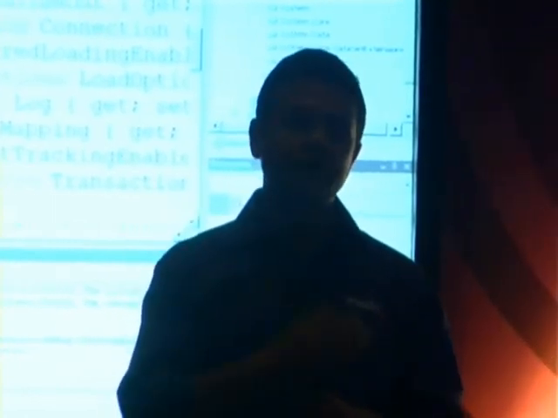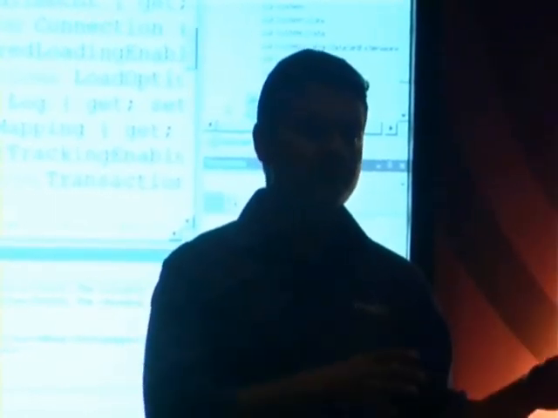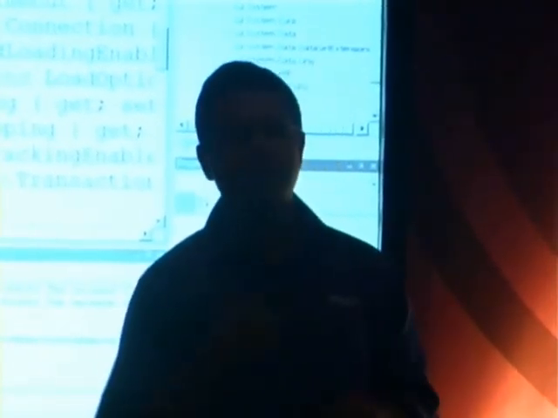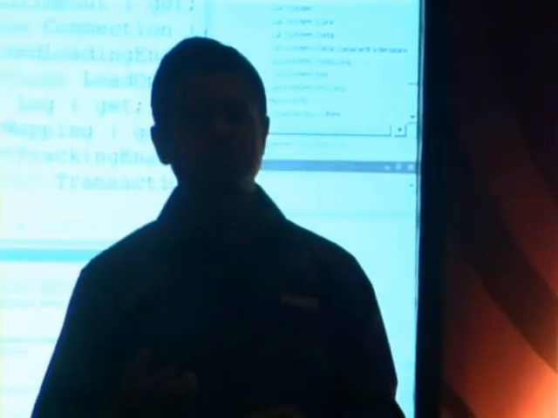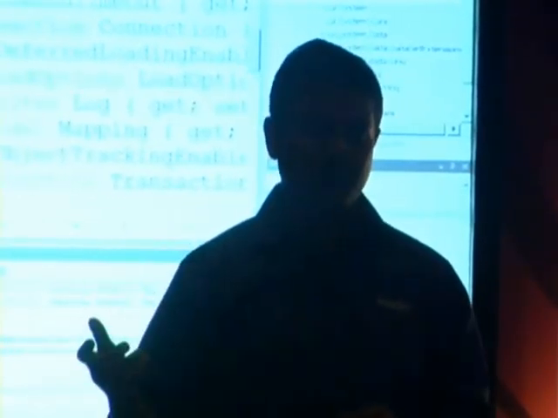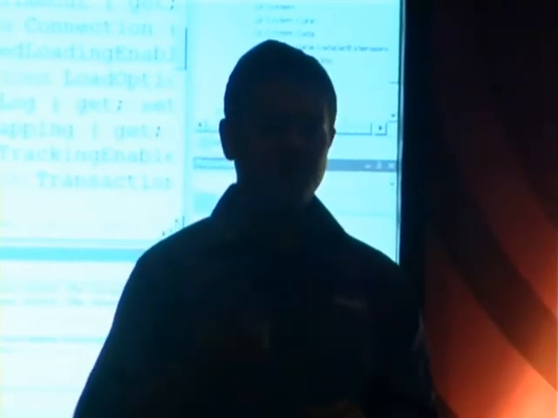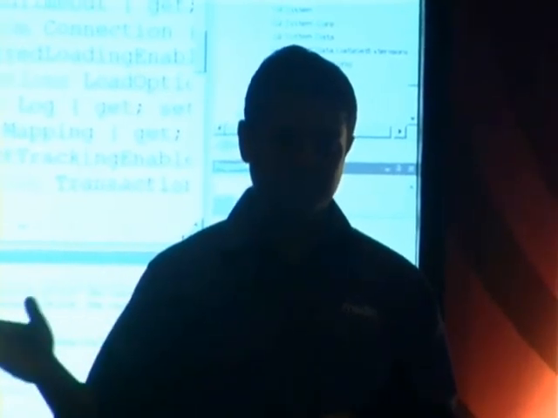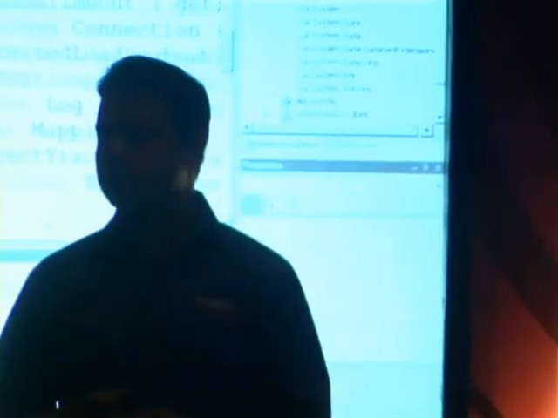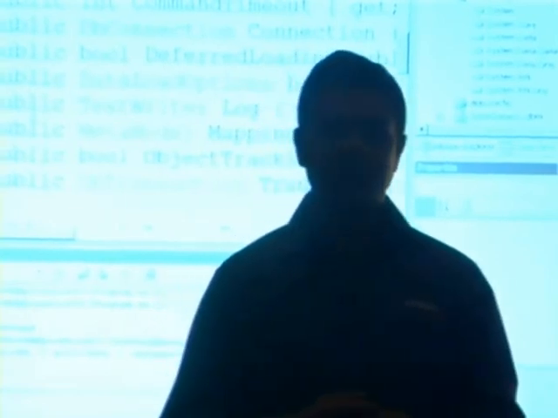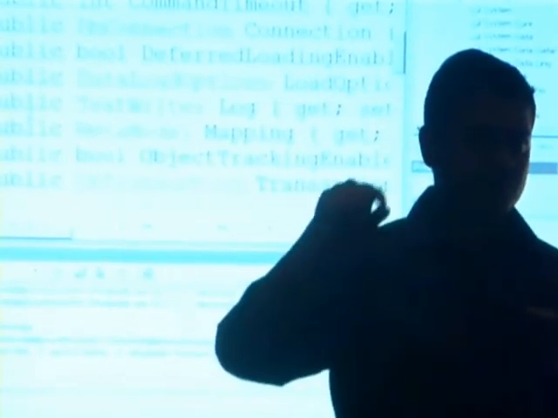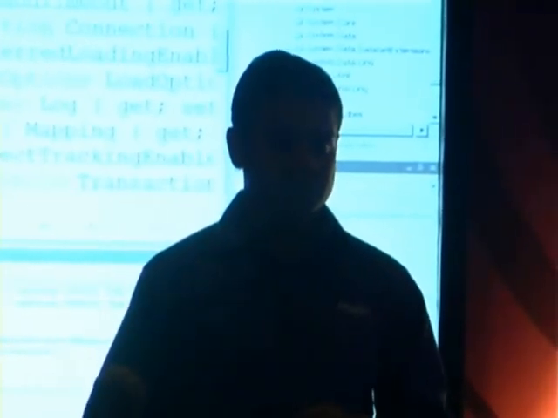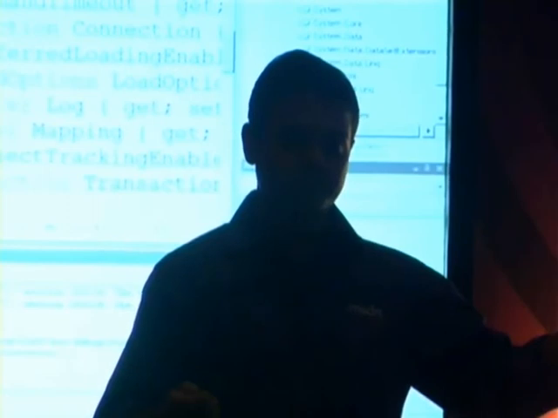We have something called LINQ to Entities that is still in CTP, which is slated to be released sometime later this year. It will allow you to run LINQ queries on top of any data source that has an ADO.NET provider. As long as you have an ADO.NET provider, let's say for Oracle or for DB2, you can run LINQ queries on top of that. The question that would come to your minds is, that means I can use LINQ to Entities to run a LINQ query on SQL also, because there is an ADO.NET connector for SQL. So then why do you have LINQ to SQL?